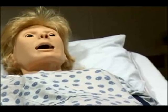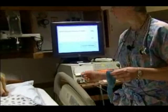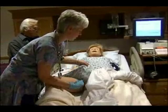You put the head of the bed down and just see what's going on, because you can go from 6 to 10 centimeters pretty quickly when it's your third baby. Oh, it's starting to go away a little bit. Okay, I'll check you with the next contraction then. Excuse me here. Actually, let me check in between contractions. Then when the next contraction comes, I can see what's going on with the contraction. But let me go ahead and just check in between times here.